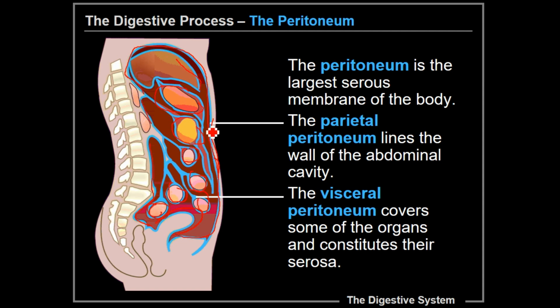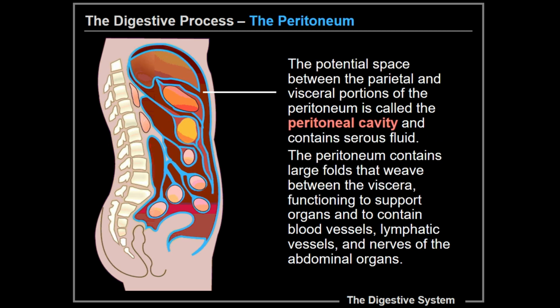So here is again, we'll look at the two different kinds. We have the parietal peritoneum and we have the visceral peritoneum. Remember, when we hear the word visceral, we think of visceral mass, and that is all of these organs here that are kept inside this body cavity. Okay? So the space that is in between the lining of the body cavity, the parietal peritoneum, and the lining of the organs, the visceral peritoneum, we call that the peritoneal cavity.